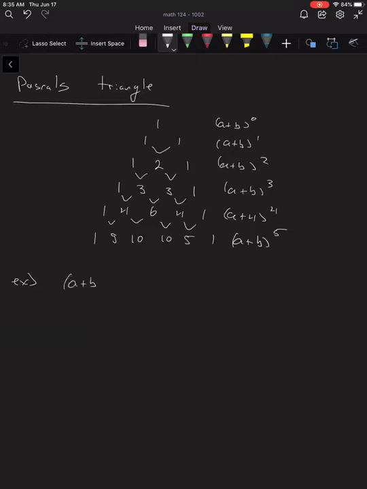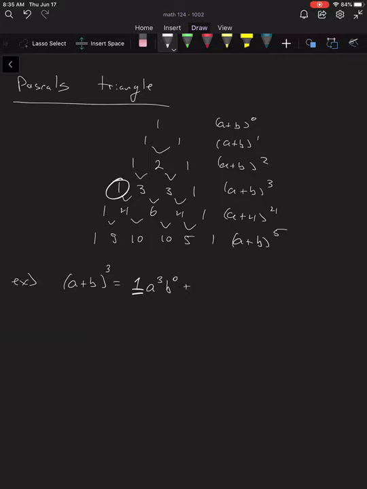So what this tells us is, a plus b to the 3, how we do this is, we're going to start with this 3 up here. We're going to write a to the 3. And the number in front of a to the 3 that we're going to write is, we look over this column that has a plus b to the 3, it's going to be a 1. So we technically are supposed to put a 1 right here, which we don't necessarily need to because 1 times a is itself. And then we're going to put a b to the 0. So I'm going to write this out and then we'll talk about the pattern.